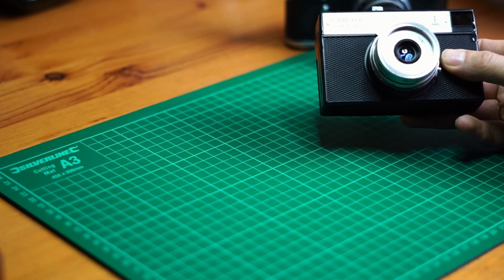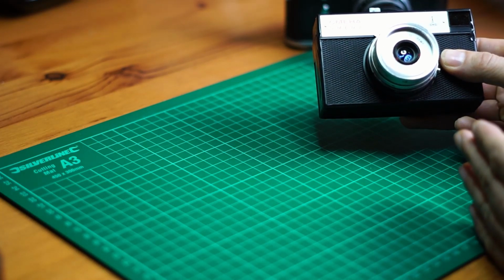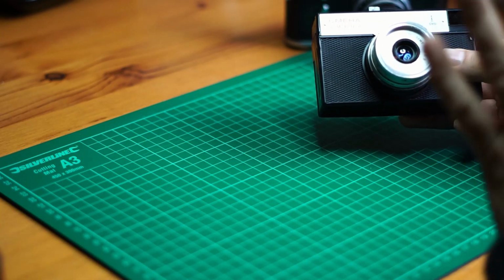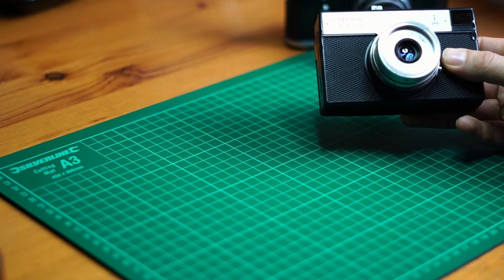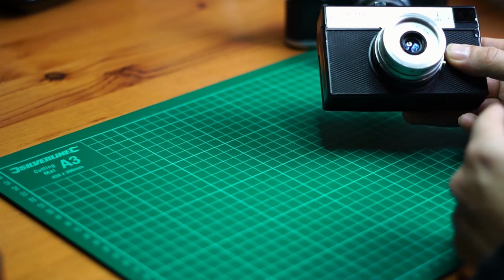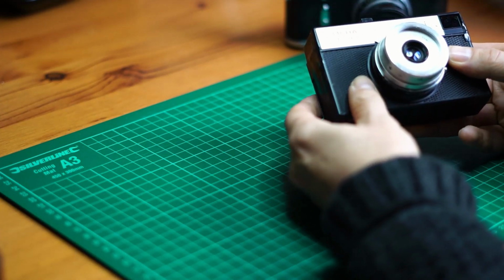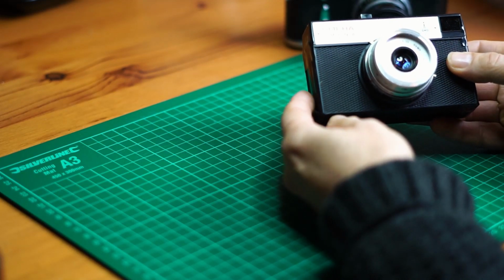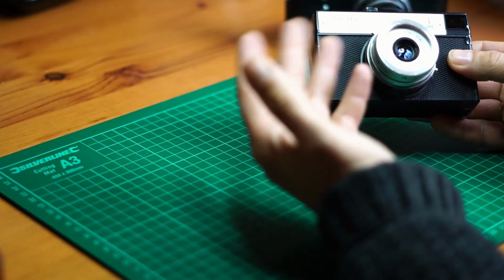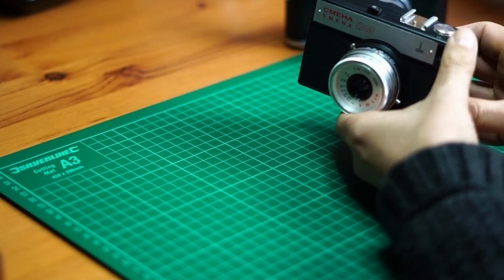So what I propose is to put it on a tripod, and maybe select a few sceneries with different settings on the camera, just to experiment and see what it does with the same film and different settings. And this is a very simple camera for that. I might be tempted to try some multiple exposure also, because, as I said, it's very easy to do. You just have to cock the shutter and shoot.